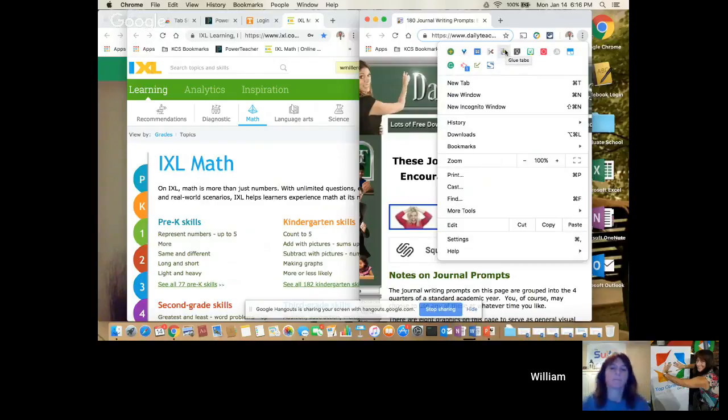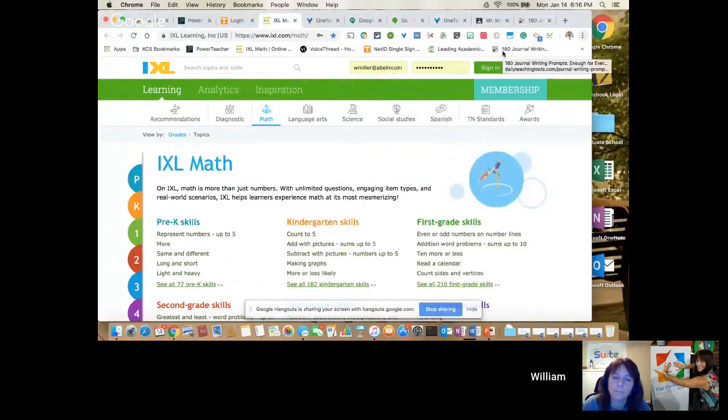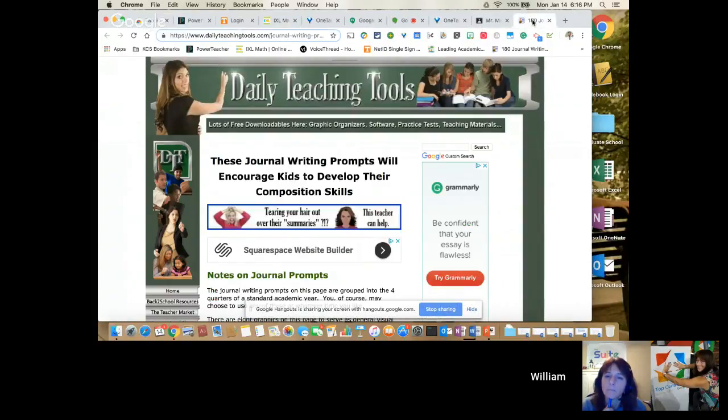Now, the one right next to it is Tab Glue, or Glue Tab. What this extension does is the exact opposite. I've split my two pages. Now, if I'm ready to bring all of those back to the same window, I would select Tab Glue, and it brings them back. Now, I did have two separate windows open, so it's brought them all back to one window.